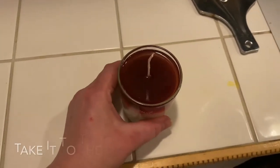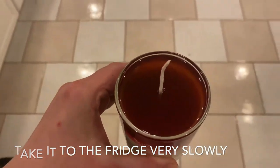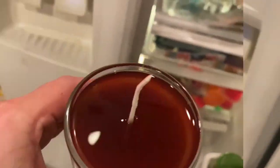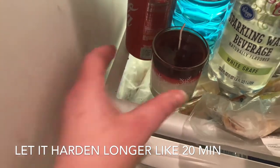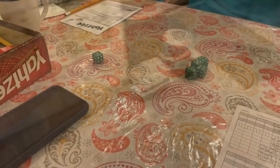Look at how nasty those little black bits are — nobody would want that. This is what our candle looks like afterwards. Let's put it in the fridge, but go very slowly because I filled it up to the brim. I want as much in there as I could get. We're going to let it chill just as long as the other ones — I actually let this one go for longer, about 20 minutes.